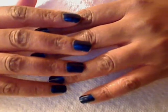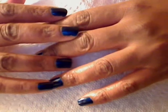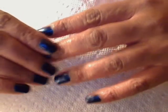Hey, I'm back, and I did it, I did it. I went today, and I got my acrylics removed from my nails, so these are my natural nails. Oh, I'm so glad I did it, and I love how they came out.